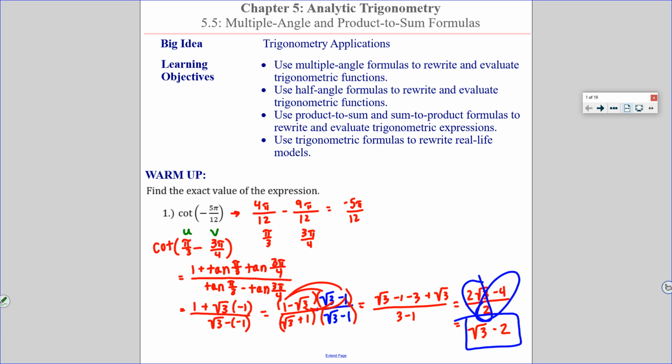Okay. I'm going to introduce you to a couple new identities to add to our trig identity family. We're just going to do a little mini proof, if you will, but these next ones come from the sum identities, which we already know. If you look at your identity sheet and go over to the right-hand column, you see the double angle formulas. That's what we're going to learn next.